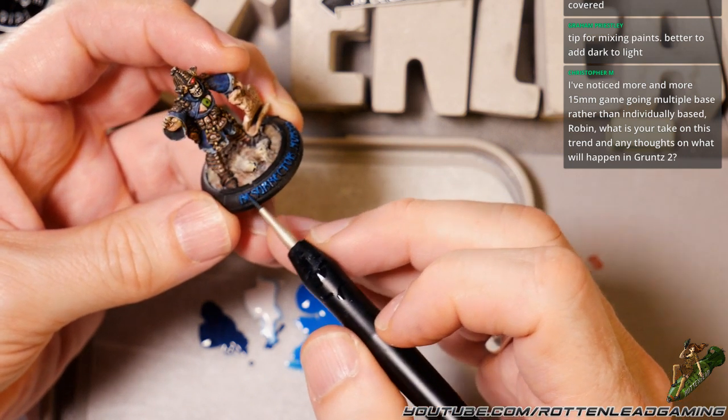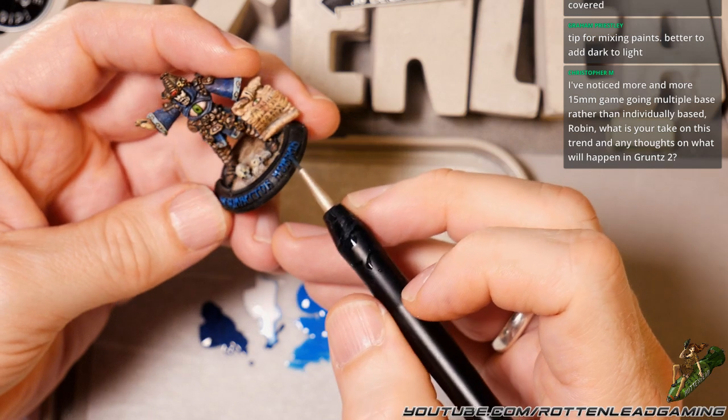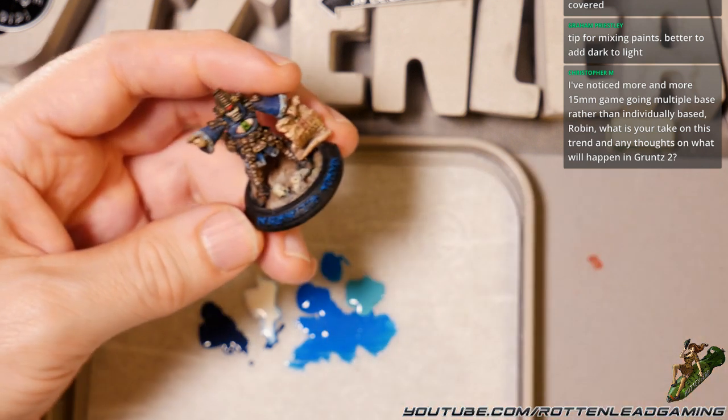and I thought maybe, for the Grunts 15mm game, I could do bases, or a kind of marker that sits on the base with the stats on it or something like that, which would be interesting, although it kind of locks the model to a set of stats, doesn't it?